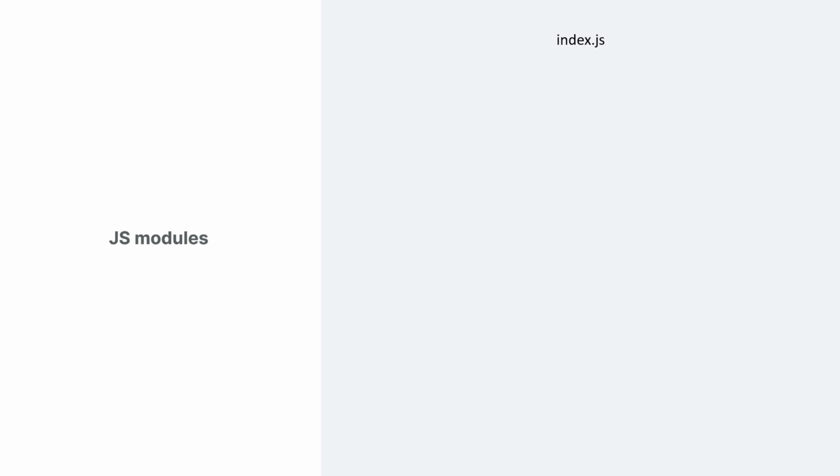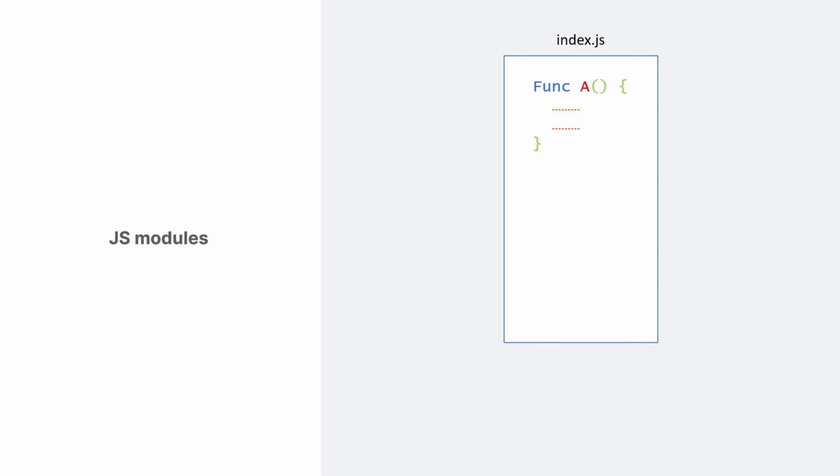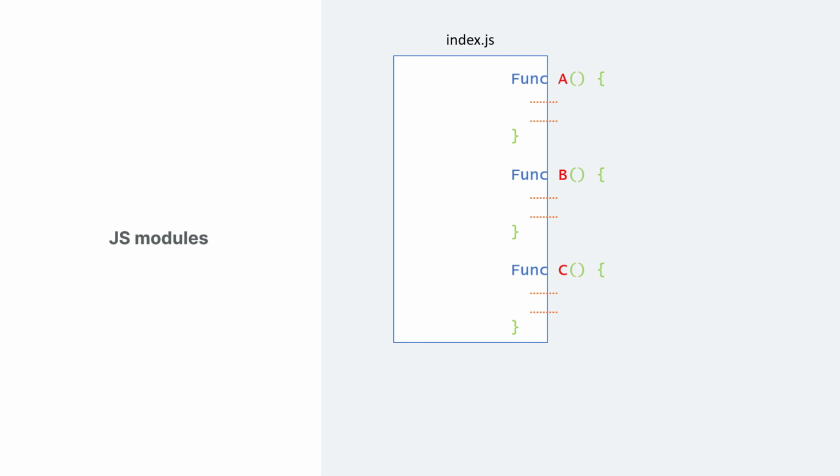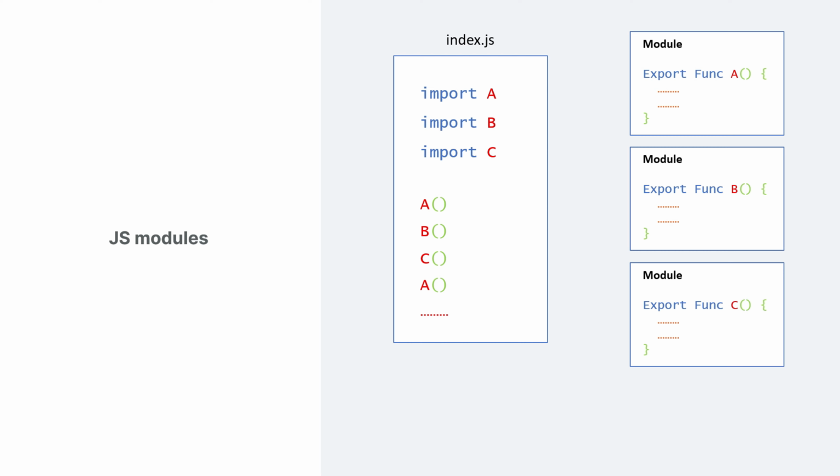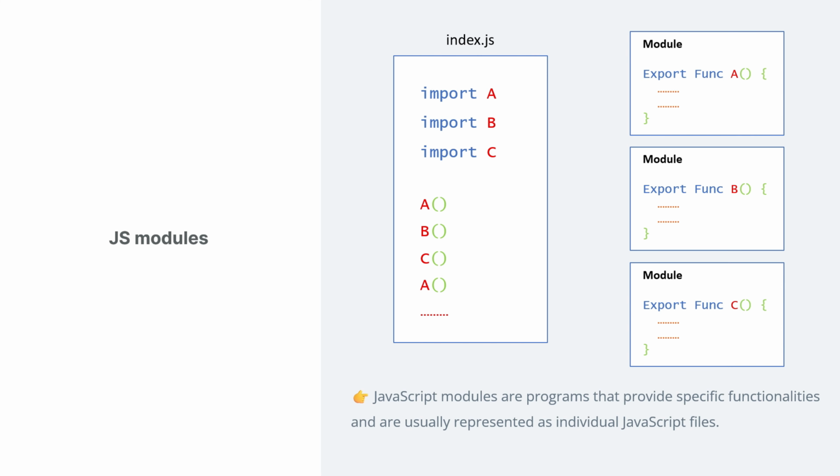For example, let's say we have an index.js file with a lot of code. As the logic grows, the code in this file becomes increasingly long and complex, with many similar parts repeatedly written. To handle this, we can separate frequently used code into smaller JavaScript files. Each file can handle specific logic or independent functionalities. By doing this, we can easily call these modules anytime and anywhere needed.